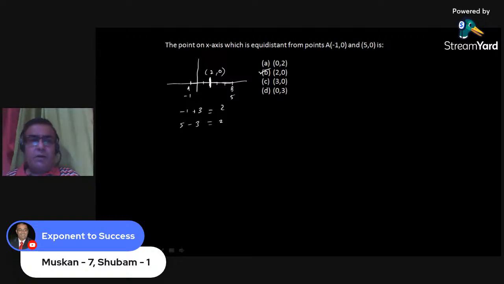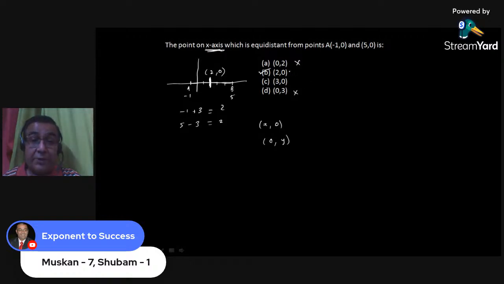Now here, whenever you read a question like this, the point on the x-axis, you must remember that whenever you write any point on the x-axis, the ordinate will be 0. So it will always be in the format x comma 0. And for any point on the y-axis, the x coordinate will be 0 and y will be something else. So a point on the x-axis will have coordinates x comma 0. A point on the y-axis will have coordinates 0 comma y. So here 0 comma 2 and 0 comma 3 are already cancelled out, because they have clearly mentioned that it's a point on the x-axis.